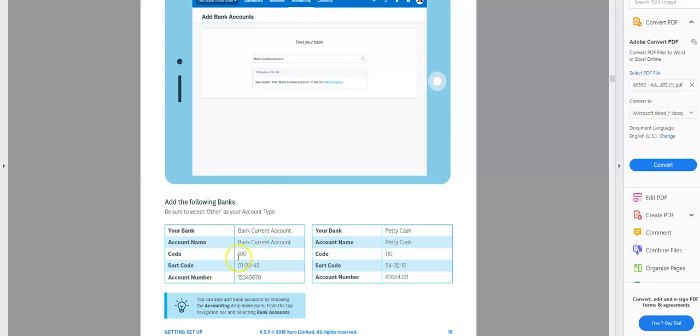The code, this is the general ledger code. So obviously for every single chart of account we create, we will enter a code. The reason we always enter the code is that it will make our work really fast. For example, if I'd like to find the bank account, rather than typing bank current account, if I just type 100, that will appear very quickly. That will save a lot of time, especially when you are working in a practice or an accountancy firm. You will see they don't use the name, rather they use the number. So for example, if the manager asks you to check that balance, they will not tell you open this account, open that account.